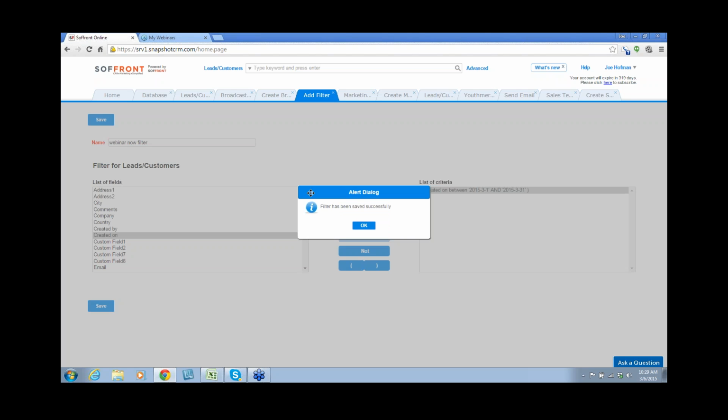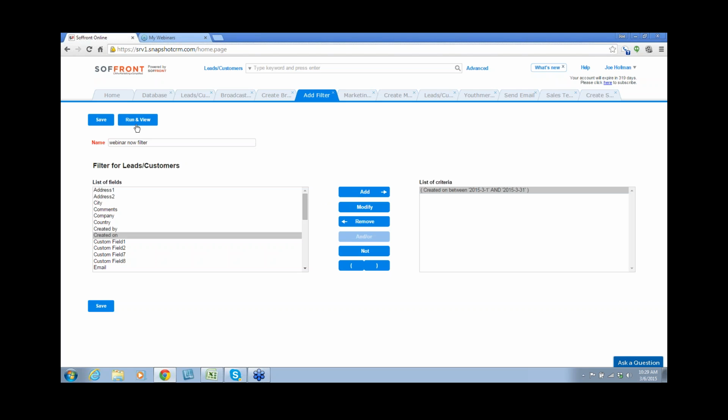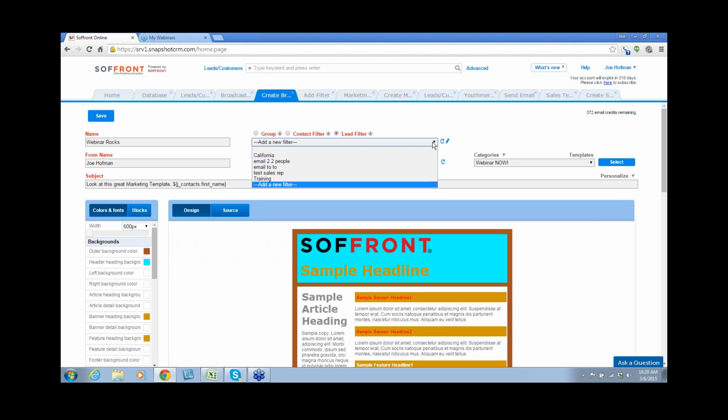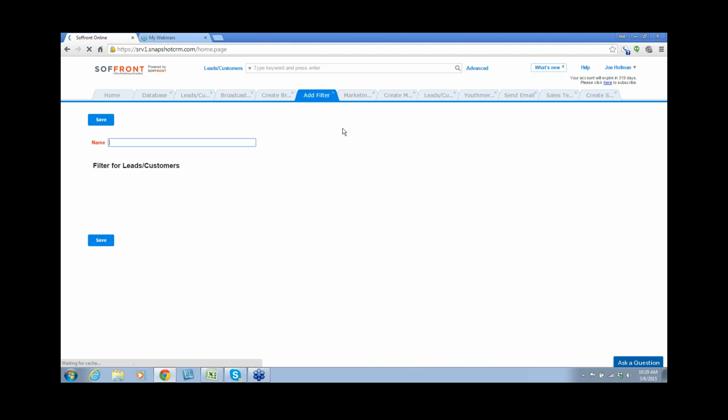Now you'll see what happens is it says, okay, run and view. So what this will show us is how many people were created from March 1st to March 31st. And if we hit run and view, you'll be able to see what those are. Okay, so we defined our filter. Now we wanted to add it. Let me refresh this. There it is.